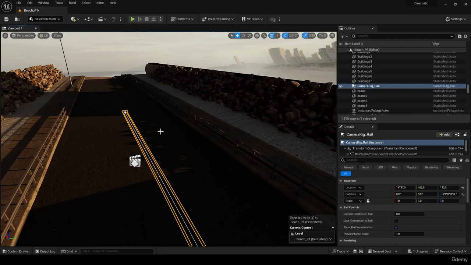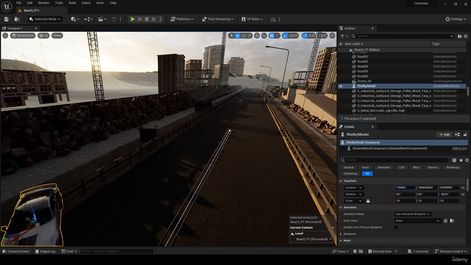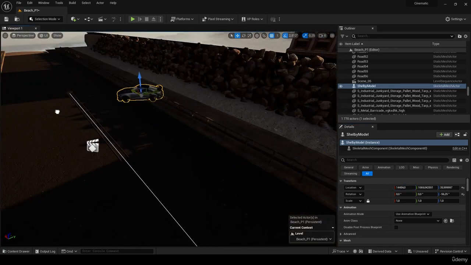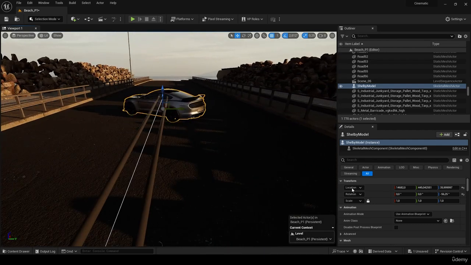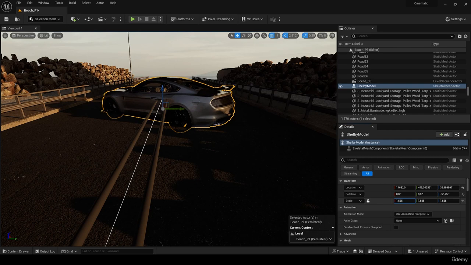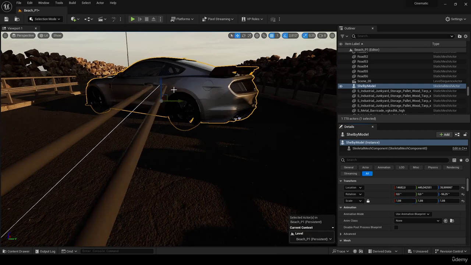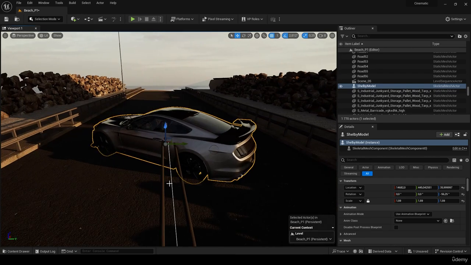Okay, now let's click Ctrl V and add our Shelby. So it will be in the position from where we copied from the previous level. And I have to bring it here at the beginning of the rig. Here, for example. But the Shelby, it's too small. We have to scale it a bit to 1.50, 60 or something like that. It will be perfect. You have to be a little bit bigger than these assets here to look realistic.